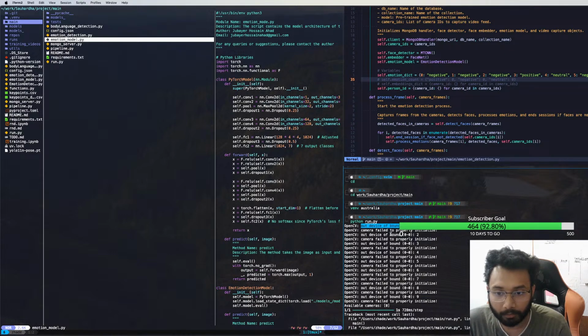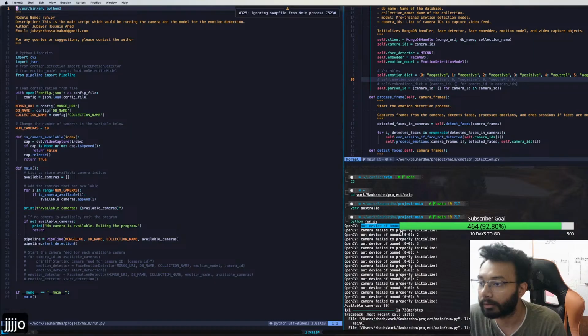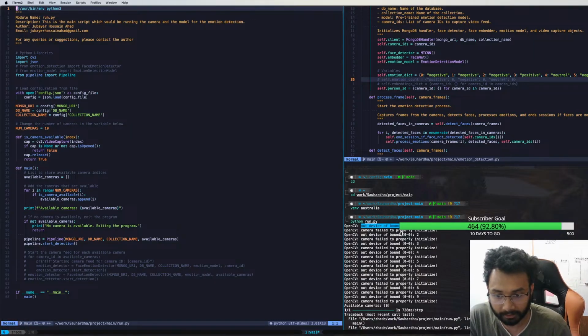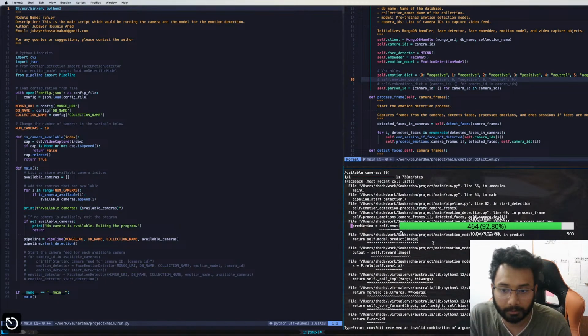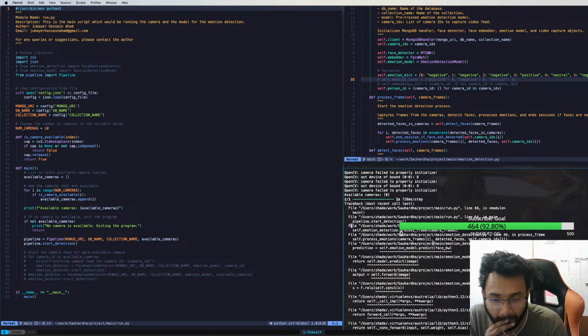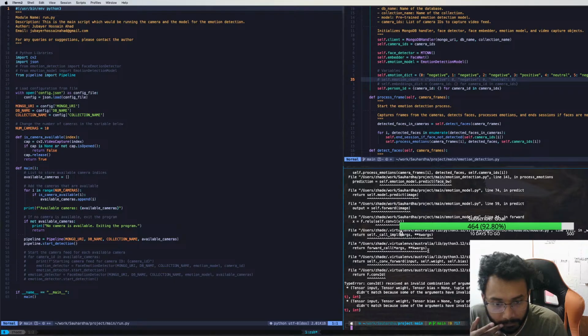Out of device, out of device, out of device. Okay. Go back here. I think the out of device means no camera available. There is a camera available, and camera failed to properly initialize. But the problem is invalid combination of arguments.